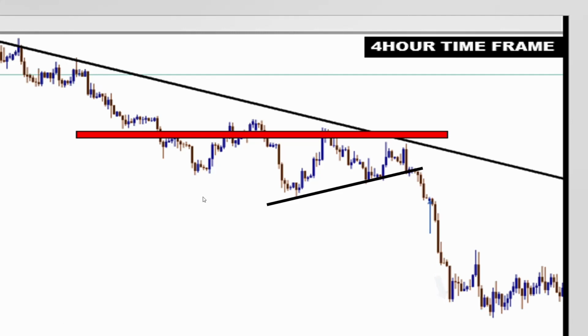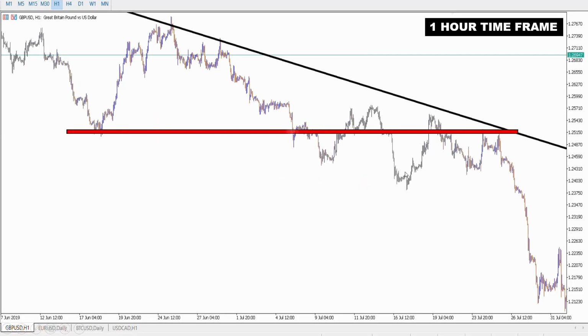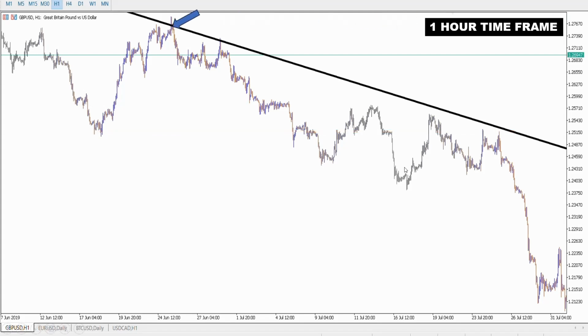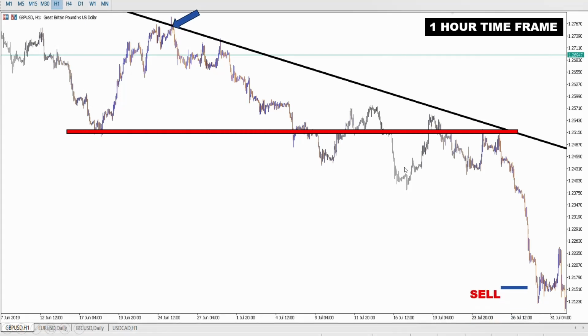The price is respecting the bigger trend, which is the downtrend. And this is the trend we should be hoping to trade with. The information has helped us to confirm our directional bias. We can go into the lower time frame. It could be a 1-hour time frame to take a trade. Trading requires complete studying of the chart. It is better not to guess at all. Try understanding what you want to do on the chart before taking any action.